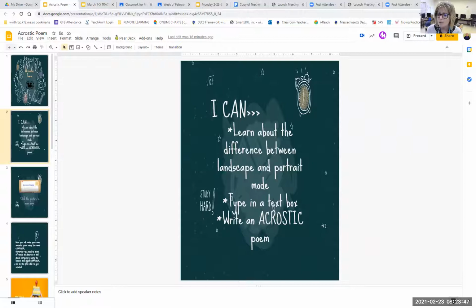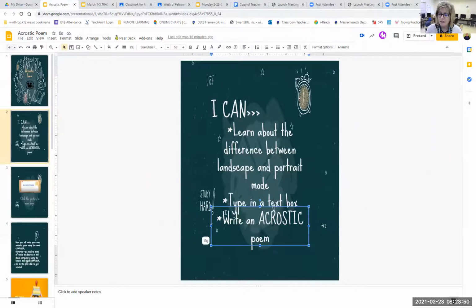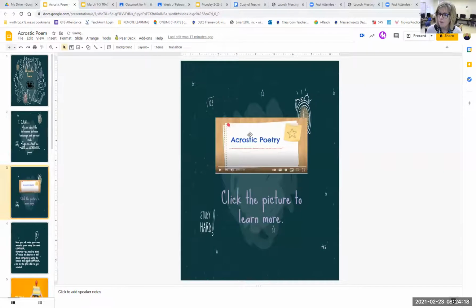A text box, boys and girls, is when you click, you see a blue box and then you can type in it. The letters are called text, or the words. And remember, while you're practicing, you're going to do real world typing today. So I don't have a keyboard lesson for you, but your keyboarding is going to be to try to use both of those hands and see if you can set up those fingers, especially your strong fingers on that home row, on that F and J, and let those fingers just rest on the other keys. Because we're going to write an acrostic poem today.